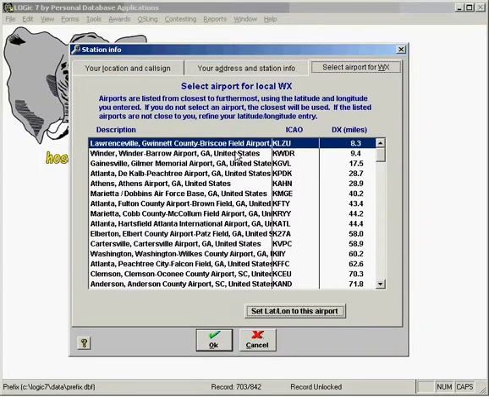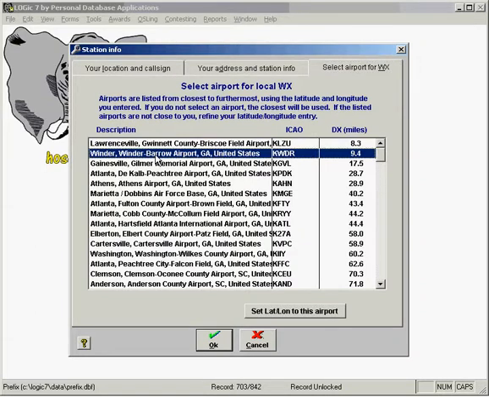Or if your local airport has equipment failure or is closed or something, you can come here and select a different airport. Winder Barrow, actually, even though it's a mile farther from me than Lawrenceville is, they have automated equipment that seems to send continuous data to the internet, so I'll select that one.